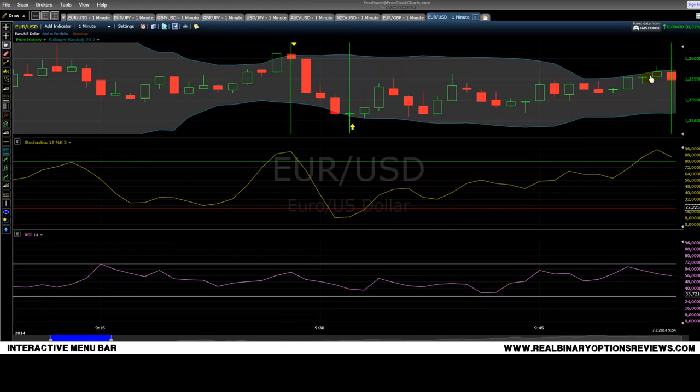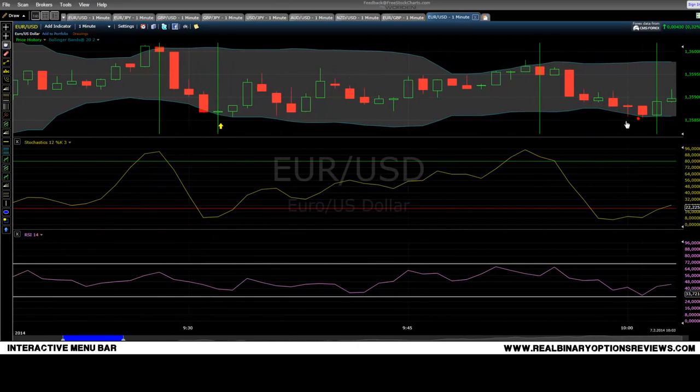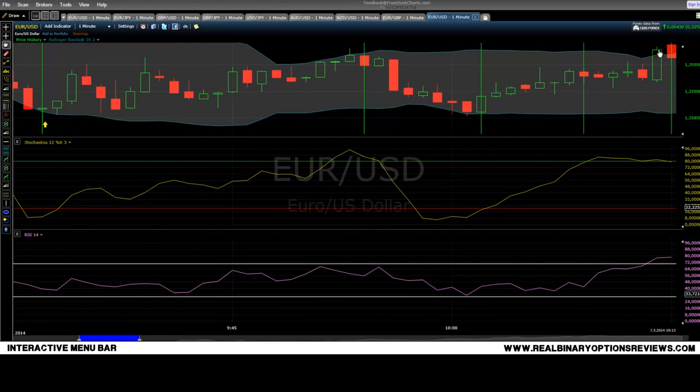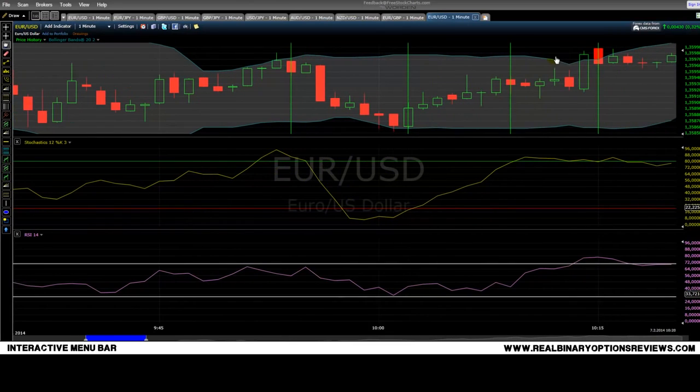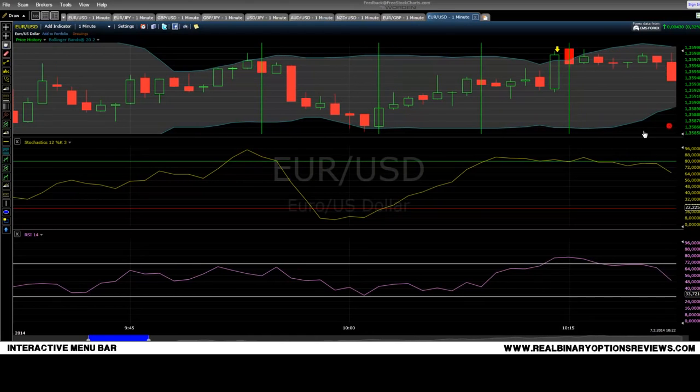I want to see the candle close above the Bollinger Band. Here it closed just on the level of the Bollinger Band, so I wouldn't enter this trade if I used the Bollinger Bands as my main indicator. So let us go on. After the closure of this green candle, you can see the stochastic is above the level 80. After the closure of this candle, I'm trading down with 5-minute expiry. I'm going to mark this with a yellow arrow, so you can see. And 5 minutes, it would be 1, 2, 3, 4, 5. The price would close here, and this would be a winning trade.